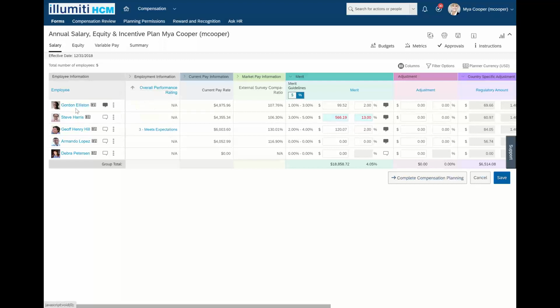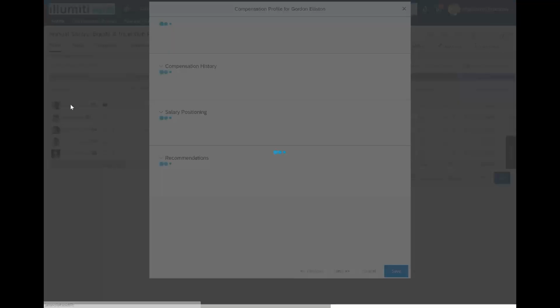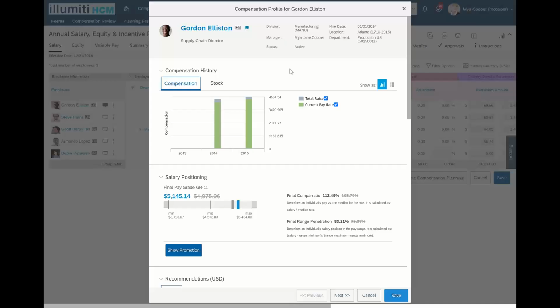But here's the alternate planning view, and I get there just by clicking on an employee's name, and it pulls up for me this compensation profile. Now it's the same information that we saw in the row column format. It's just laid out here at the individual employee level. So instead of having a consolidated view, we're looking at one employee at a time. Again, here's some of their basic job information. I also have some supporting background. Here I can see compensation history, what awards have been given over time. I can look at that from the compensation and the stock angle.